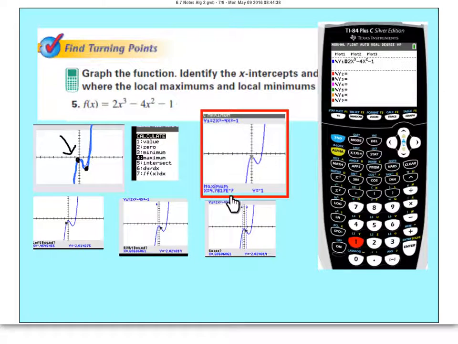Now be very careful. This x value is in scientific notation. What this means is 4.78, and you have to move the decimal 7 places to the left. So 1, 2, 3, 4, 5, 6, 7 is going to get you 6 zeros in front of it. So really, this x value right there is 0.000000478. It's really approximately 0. So I would say that that maximum point happens at the ordered pair 0, negative 1.